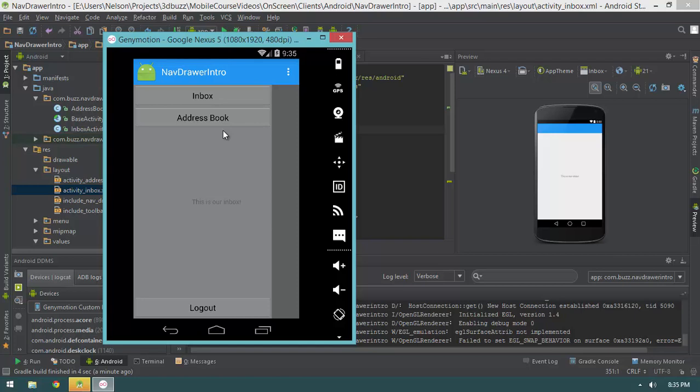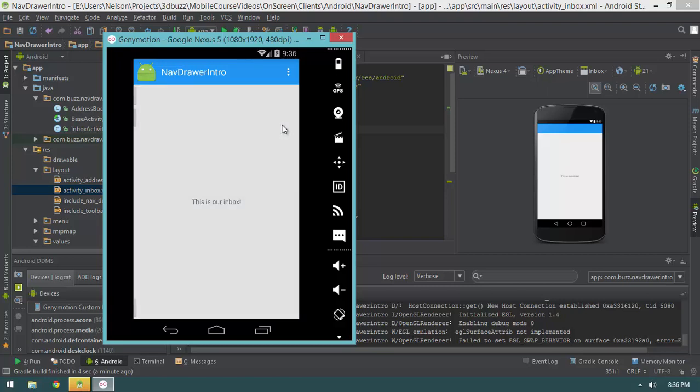So if you have contextual items on your action bar, such as insert item or refresh page or delete thing, which are contextual and have to do with the content of the activity, the Android design guidelines specify that you should have those items be removed when the nav drawer is open, and then add them back when the nav drawer is closed.